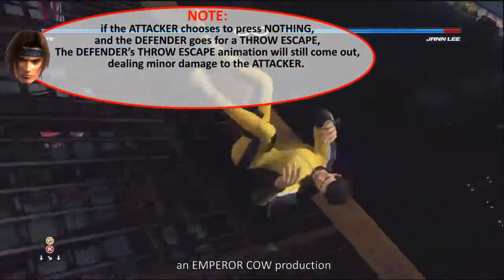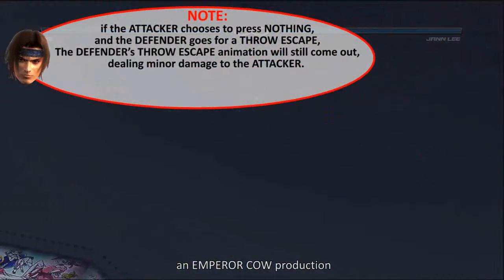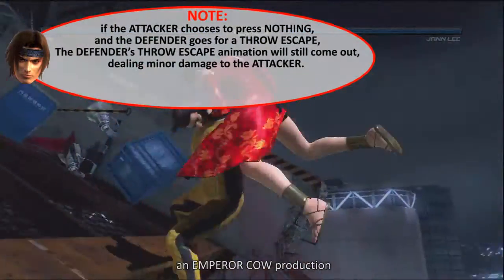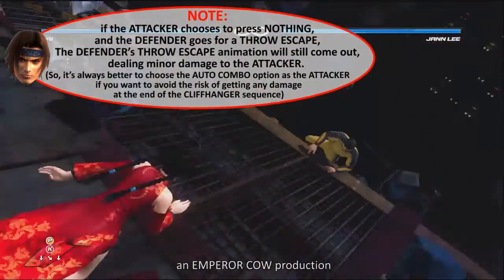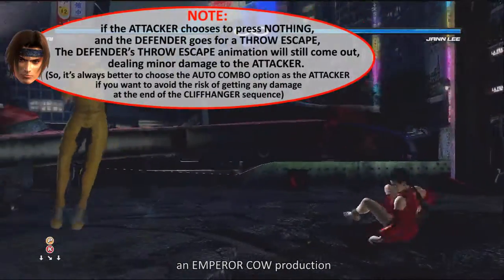Bear in mind that if the attacker chooses to press nothing and the defender goes for a throw tech, the defender's throw tech animation will still come out, dealing minor damage to the attacker. So it's always better to choose the auto combo option as the attacker if you want to avoid the risk of getting any damage at the end of the cliffhanger sequence.